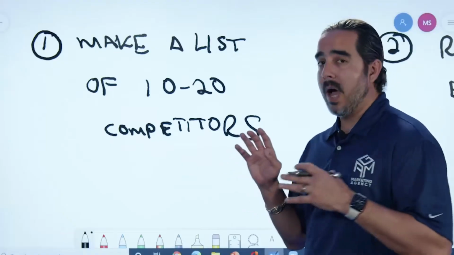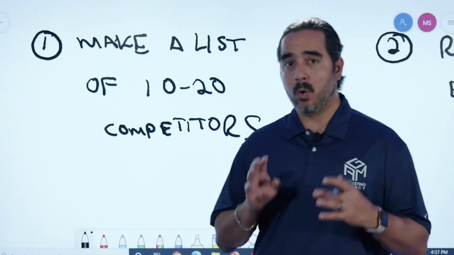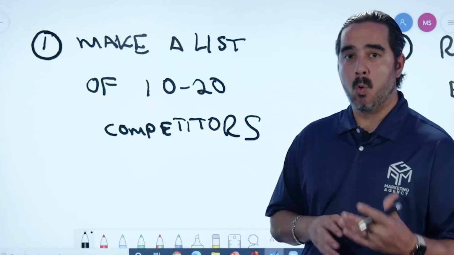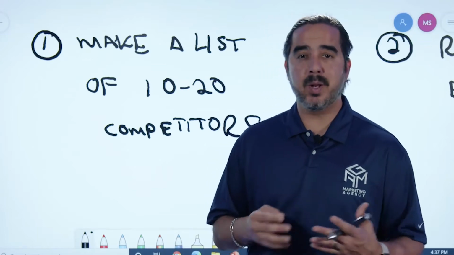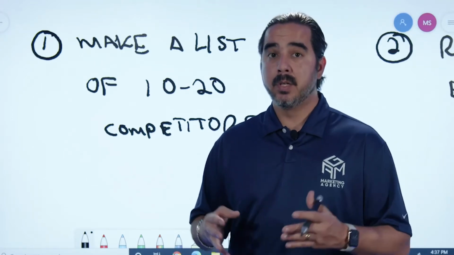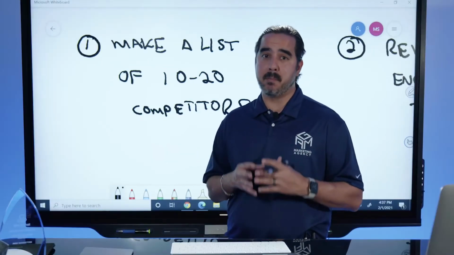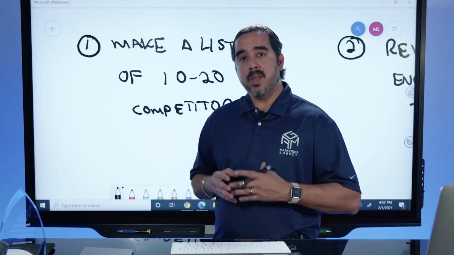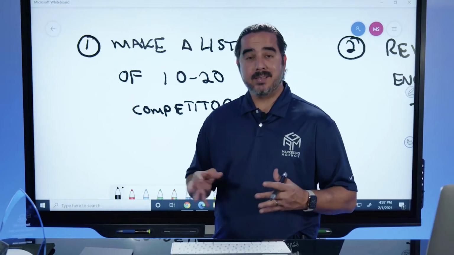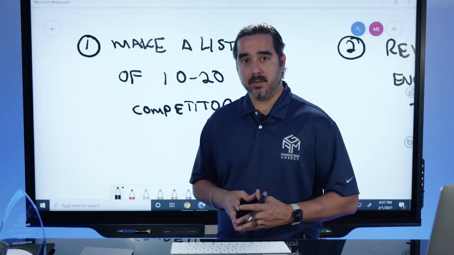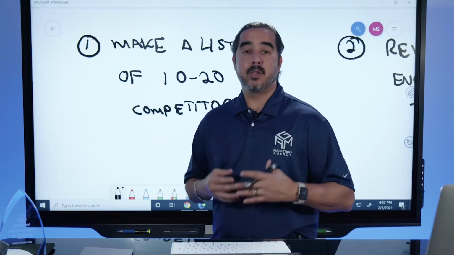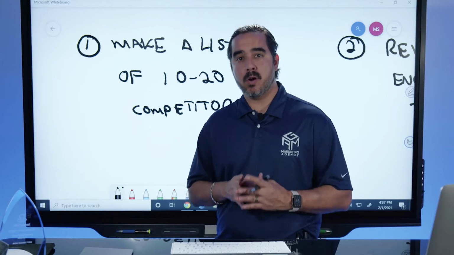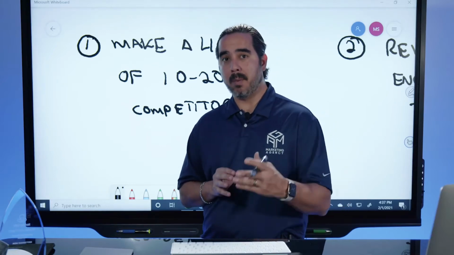Number 1, I want you to make a list of 10 or 20 competitors. Why do I say 10 or 20? Well, because it really does depend on your niche market. Some of us have really big markets, and some of us are in less competitive markets. In the digital marketing world, there's not a lot of people doing this correctly. But let's say that you're a beauty brand, or you're a supplement, or you are an agency like me. There's a lot of people out there that are trying to accomplish the same with digital marketing.